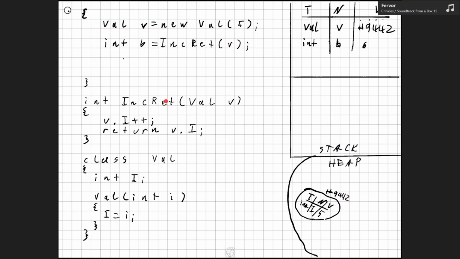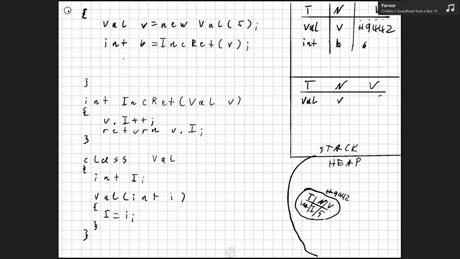When we call this method, we get on a new stack frame, get a new table name value, and we start by declaring all the parameters, which is just one, just a val v, of course initially undefined, and then we take the value that was passed in here and put that in the table.